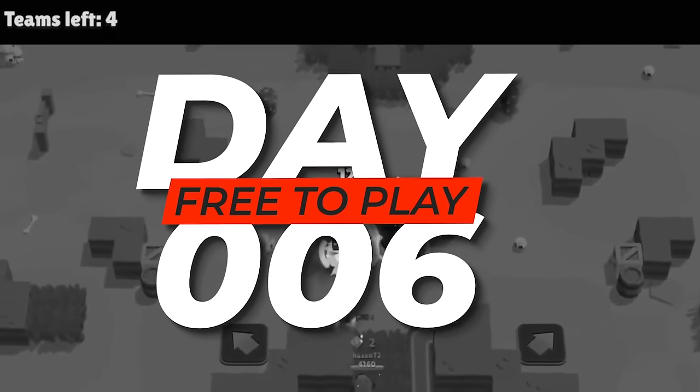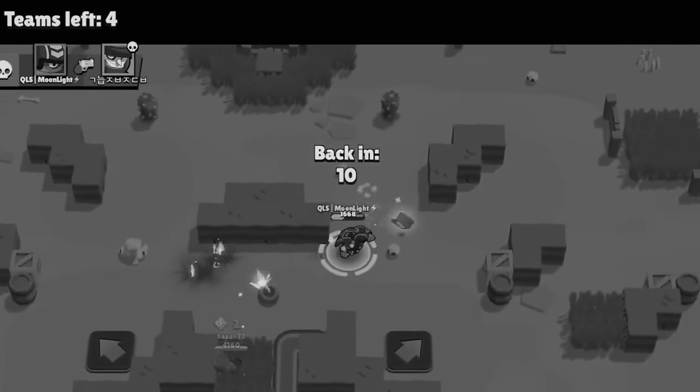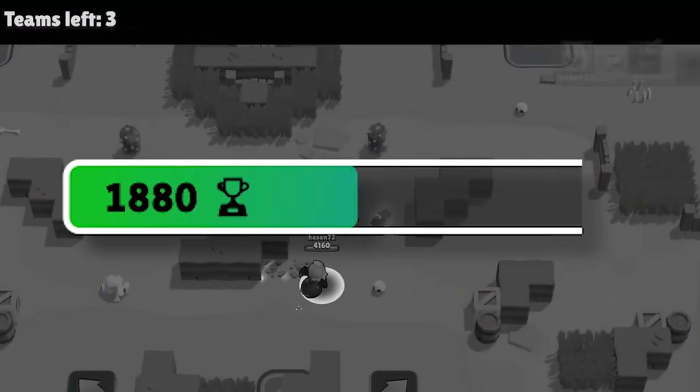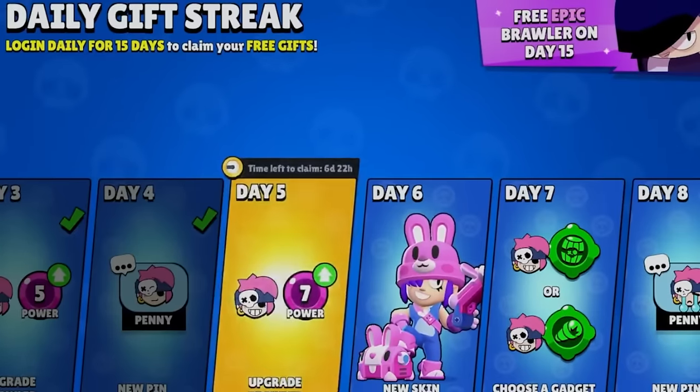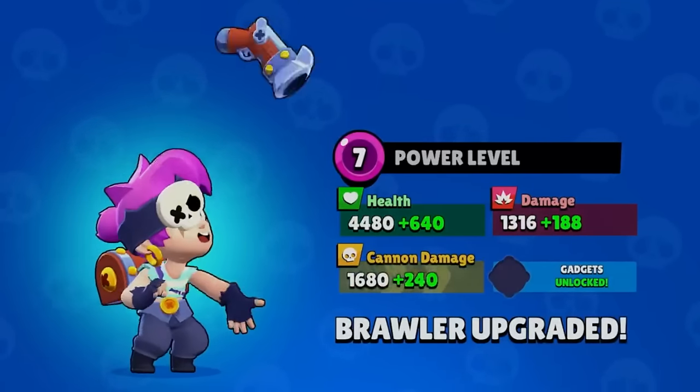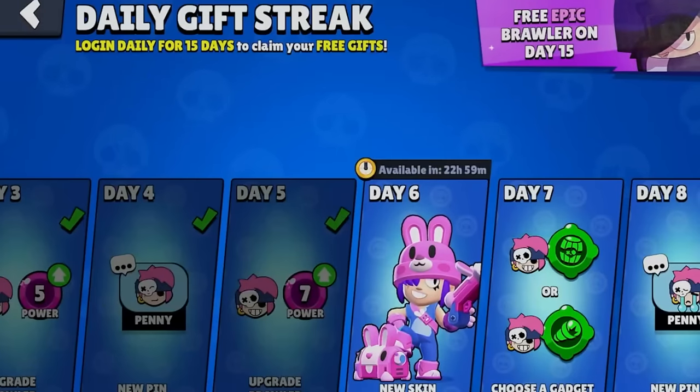Yesterday, we lost our win streak, but today, I'm super optimistic. The goal for day 6 is to get to another milestone, which is 2,000 trophies. Right off the bat, we get the free Penny upgrade to Power 7 with the free gift, and that will give me a lot of room to work with Penny in the future.